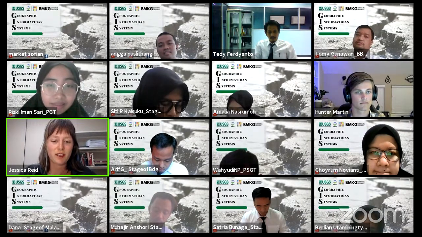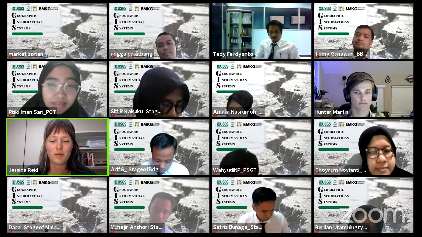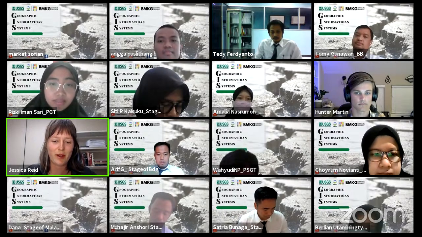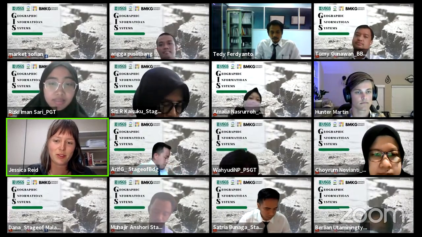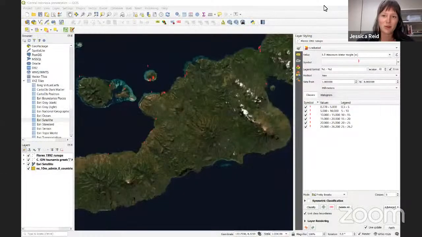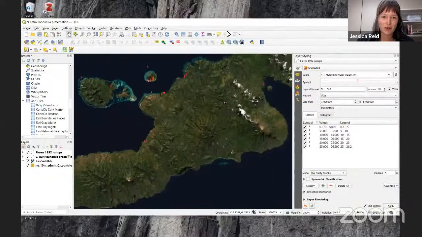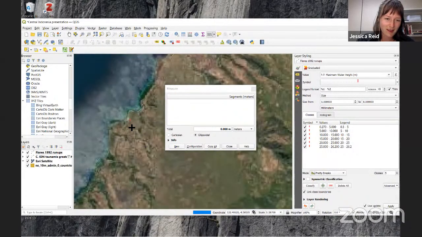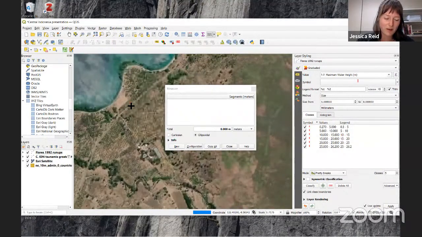But one interesting tool is the measuring tool. I'm not sure if you've played around with that, but if you're not sure, you can use, let's see, oh, here it is, right here. You can use your measuring tool and say, I don't believe that this point was a real inundation point, or that's really where it was taken.